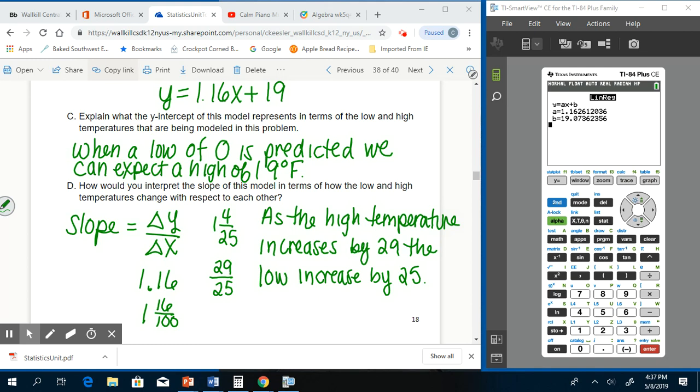I want to also show you that now that we've run our lin reg, if we go to graph it, that line should also show up in the graph. Please work, please work. Oh, it didn't work. But if I go to my y equals now and put that equation in, we have 1.16x plus 19 and graph it. Now press graph. Look at that. The line of best fit goes right through the points. So you can use that graphing feature a lot to help you out as well. All right, you're on your own. I'll be around to help you out.